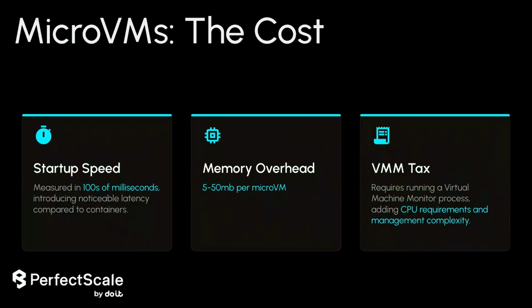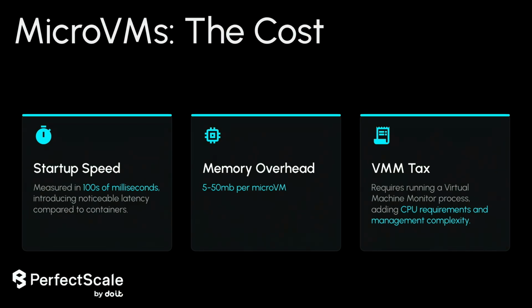But the title of my talk was The Cost of Security. And I care about that because I'm here representing PerfectScale, which allows you to run Kubernetes at the lowest possible cost and optimal performance. So let's talk about the costs. Micro VMs are more secure, more isolated, but of course they also cost more.